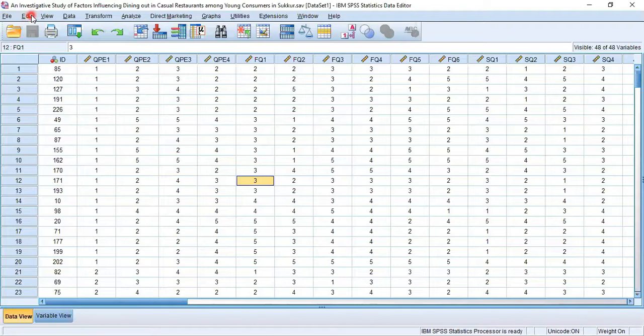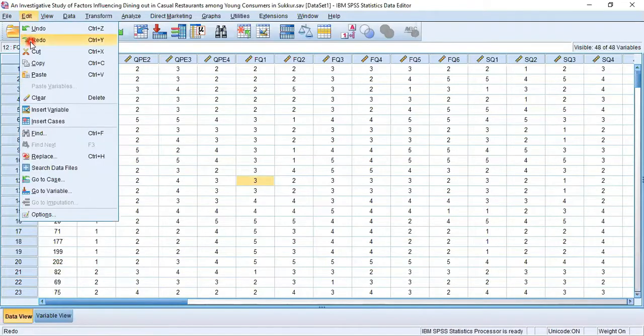And if we talk about Edit, then it has a different menu. It is about how to edit your data: undo and redo. I think you know about this one. You can cut the data, you can copy the data, and you can paste the data. All these things you can do. Just so that you know, the very famous, highly popular shortcuts are Control C and Control V. You can do all the same things here. You can clear the whole data. You can insert a new variable.